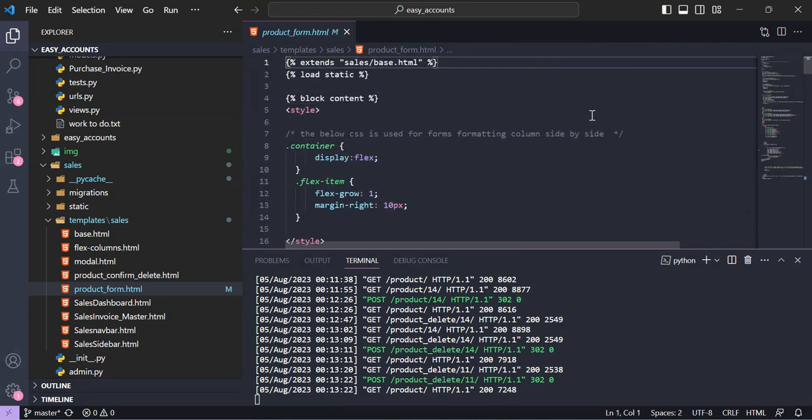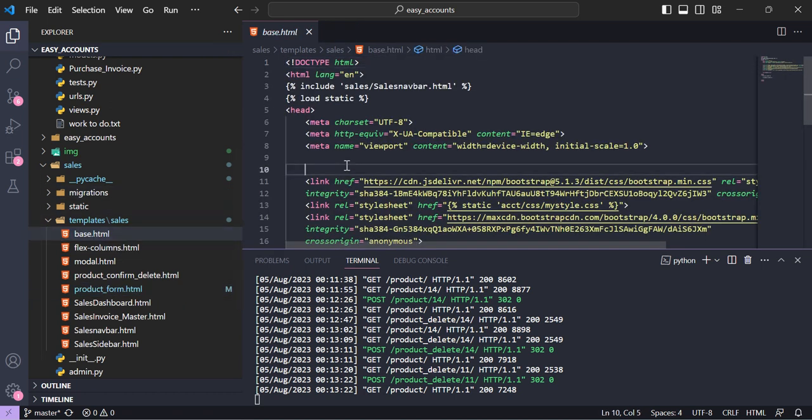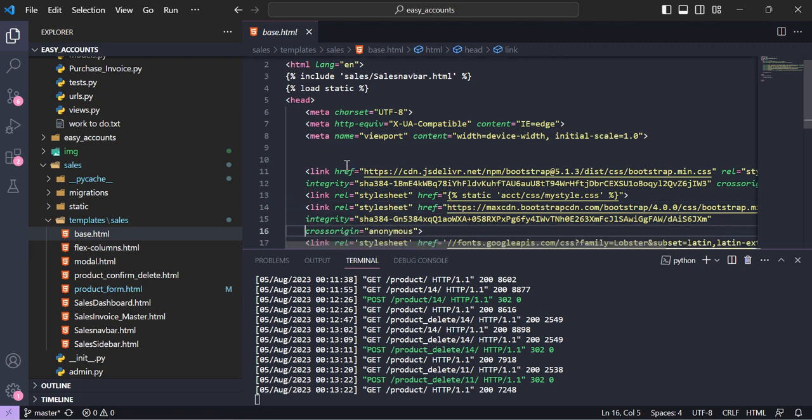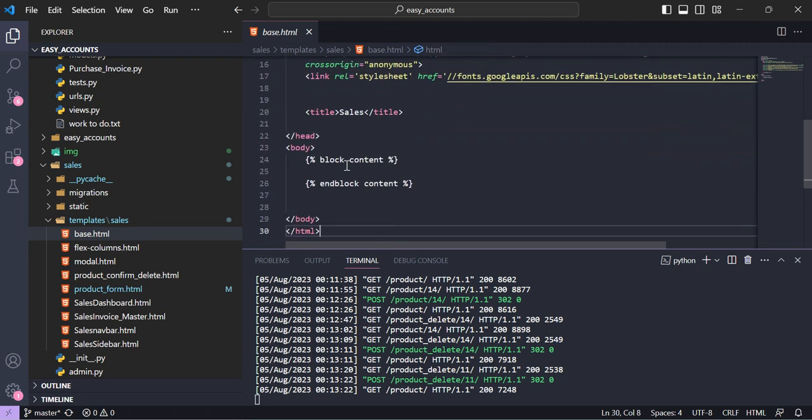First we are using the extend tag to call our main base template. In base template we are calling all the links of CSS and bootstrap links, and we are using the block content. In this block content what we write will show there in template.